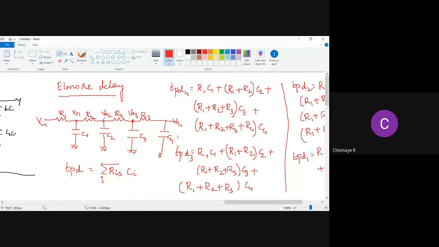So now that you are comfortable in calculating the Elmore delay for RC networks, next class we'll try to find out what is the worst case rise time delay for 2-input NAND, 2-input NOR, 3-input NAND, 3-input NOR, and then we'll also try to find out propagation delay as well as the contamination delay. Okay, another term that I am introducing in the next class is the contamination delay. We'll see this for all the basic circuits. Once we do it for basic, I am sure you should be able to do it for any circuit. We'll do that in the next class.